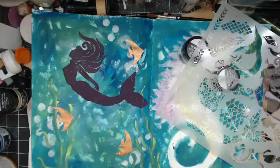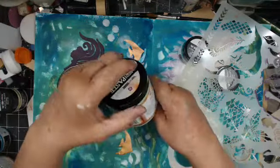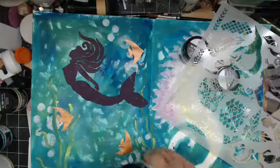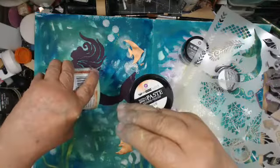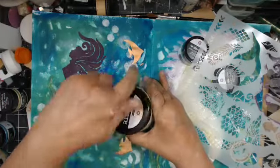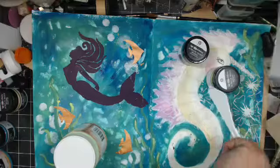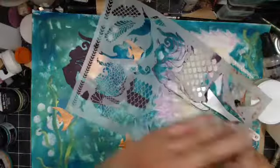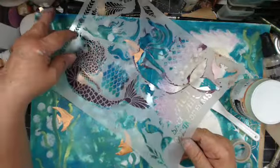So maybe we'll put the scales, we could either do the blue paste, I don't know if it'll show, or maybe we'll do this one, the lime green, maybe the blue, I don't know if I like that. Let's do the blue. Use the green, but it's not a nice green. See, it's kind of a milky white green. All right, I'll do the green, Eileen. Alright, so let's put these over there. And then we'll put the scales on here. We could even do the flowers in her hair, too. Maybe we'll do the flowers in her hair in something.